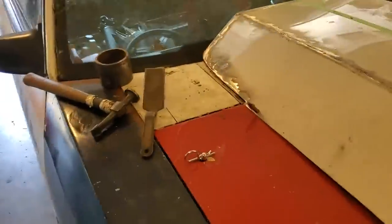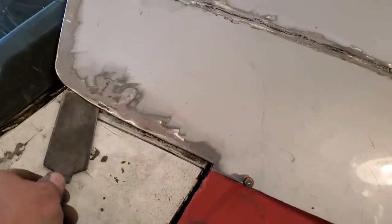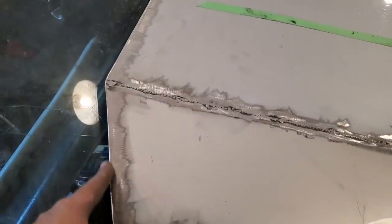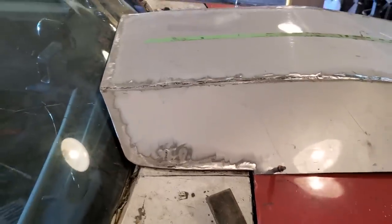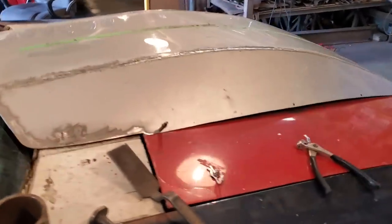Over here now, I can show you even better. I had to dolly some stuff, so you can slide there underneath that there, see? So that's not touching that. And of course, it's up along here, gap along the windshield, along there. So I'm happy with that now. So that's basically where it's going to sit every time it's mounted on the car.